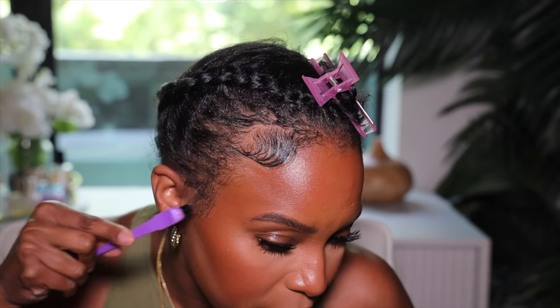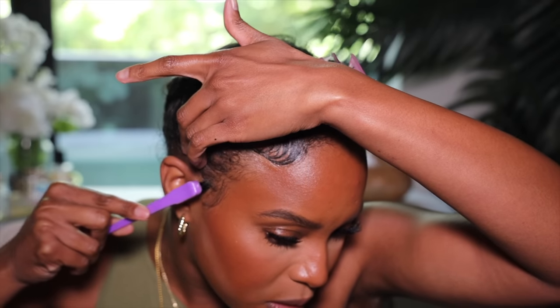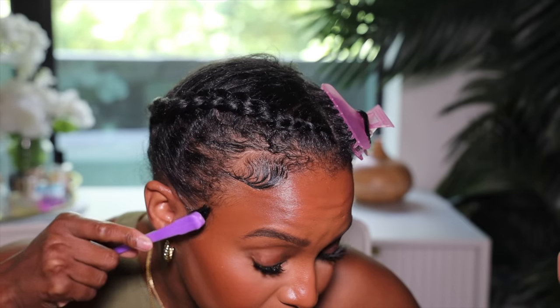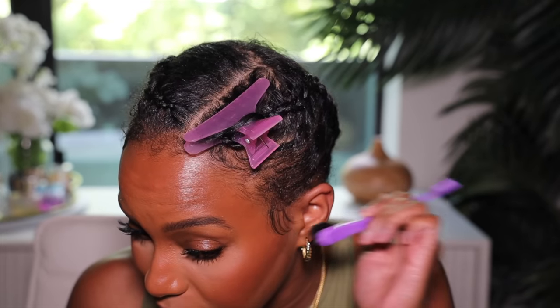Oh, I still got gel in my hair. How am I gonna work this out? My hair is still hard from a wig application yesterday. Ooh. I'm gonna have to do something. I gotta wash my hair. That's what I need to do. That's what the Lord is telling me. Well, that's got to be what it is because I ain't gonna get a lot of baby hairs out of that. But this side, I did a good job.